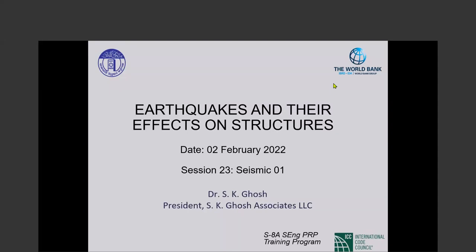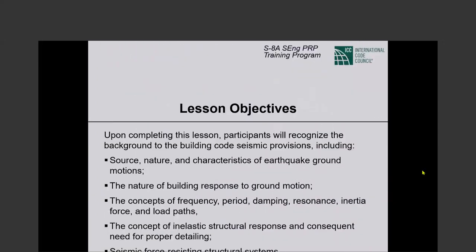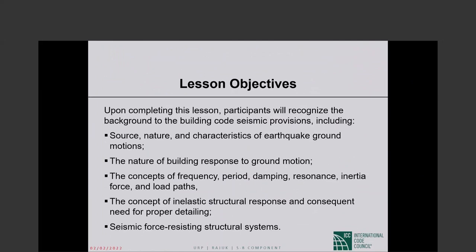This is almost setting the stage for what is to come and to make you familiar with fundamental concepts and things that are always involved in seismic design. So the other segments, I didn't have lesson objectives, but this particular one, I think we had to put something together for the U.S. military. I don't remember, but when I saw it, I liked it. So I think it will be good to look through it.